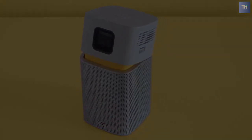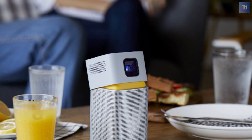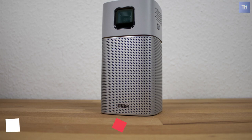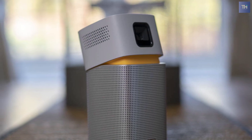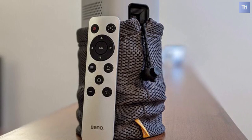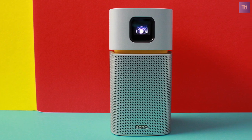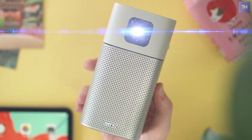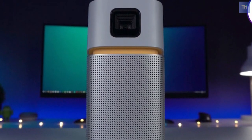The GV-1 looks more like a portable speaker than a projector, and that is totally intentional. The speaker grille elegantly meets the top projection part, separated by a bright yellow band. The actual projector can tilt upwards to 15 degrees, and the entire unit can also fit onto a standard camera tripod mount. On the back are two ports — one for the power adapter and another for a USB-C connection to a device such as a compatible smartphone or laptop. You can also connect a USB-C card reader to project content such as photos or videos off of a memory card or USB drive.